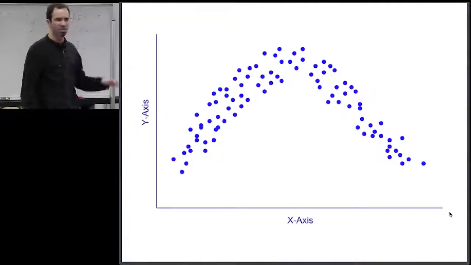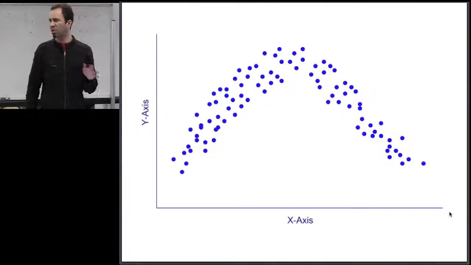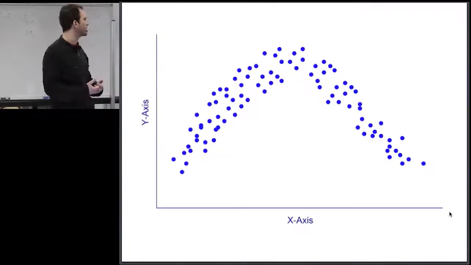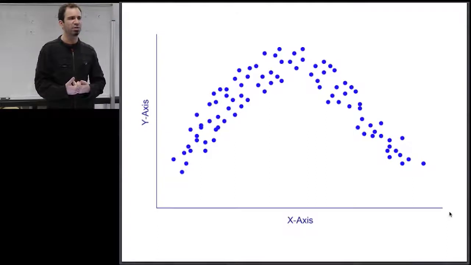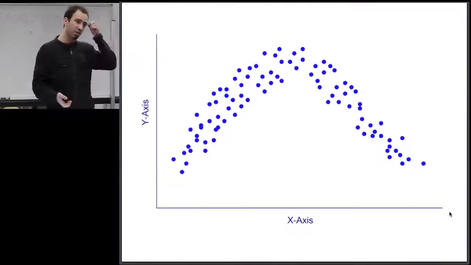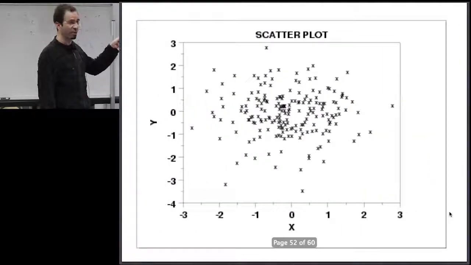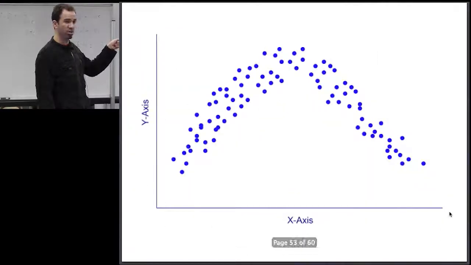It's not a cause. So this is not enough. The pattern alone is not enough. That was that whole speech I just gave you about correlation. The correlation is a pattern. This is a type of correlation. This is not cause, but it's necessary, because that's definitely not cause. This could be.